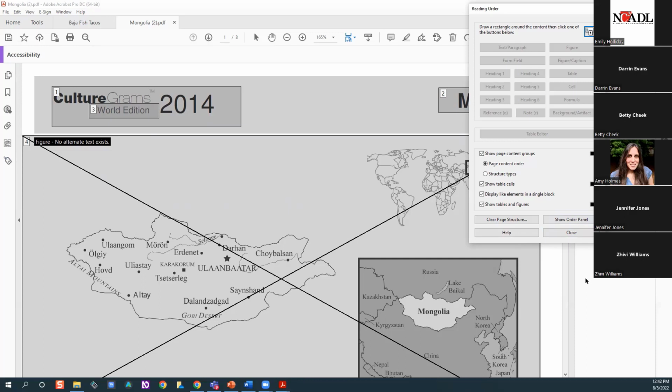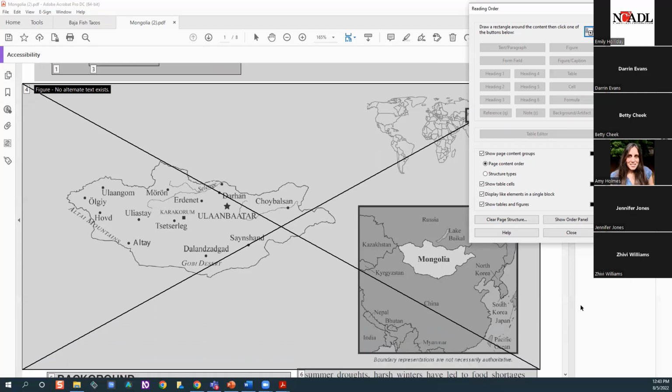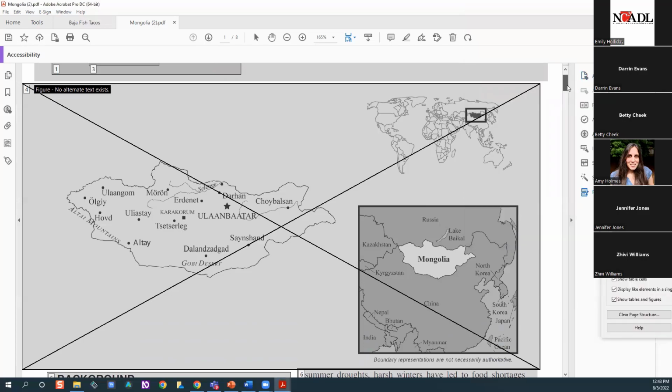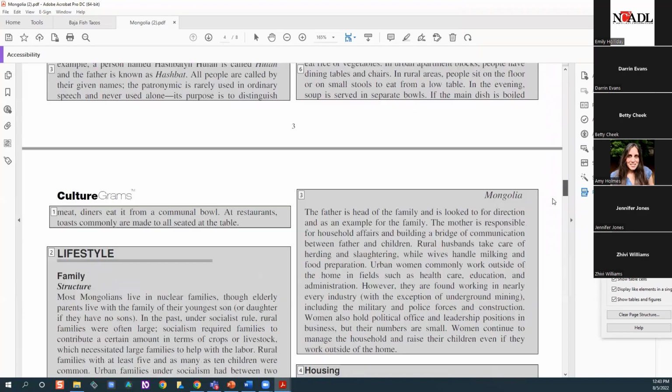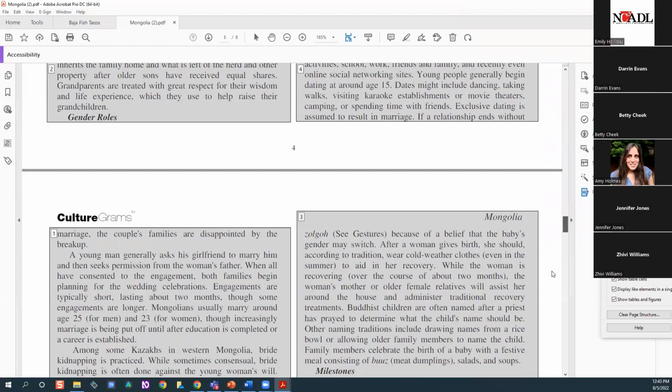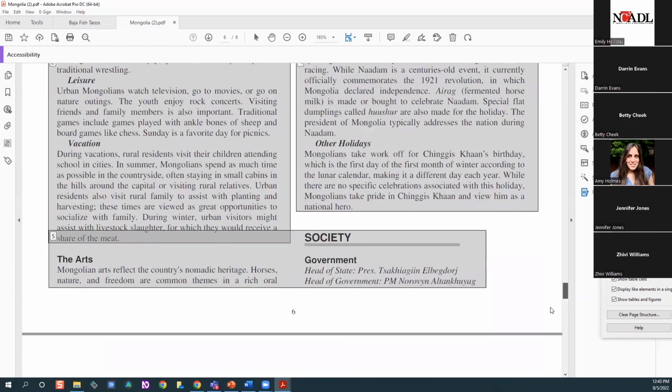The one great thing about the reading order tab is that it allows you to set things as a background artifact. Because PDFs are in layers, there are things that get layered on the top layer when they shouldn't be there, and the reading order allows you to get rid of them. So let's go down and see if we have any strays. It looks like the OCR actually did okay here.